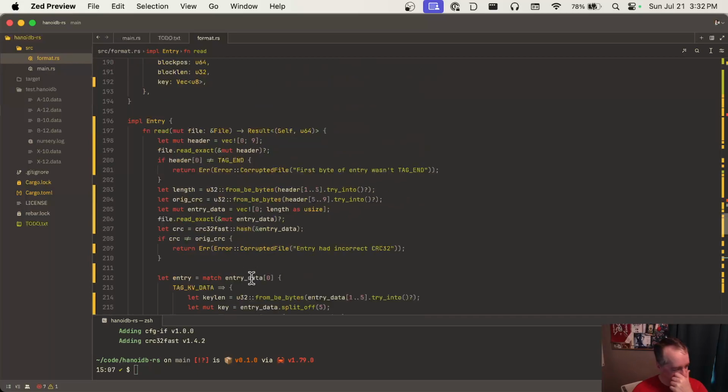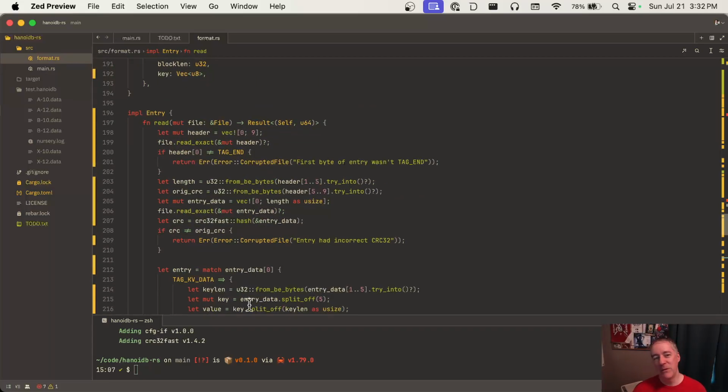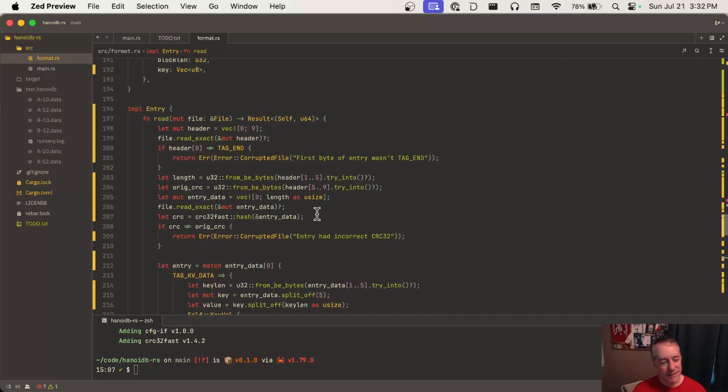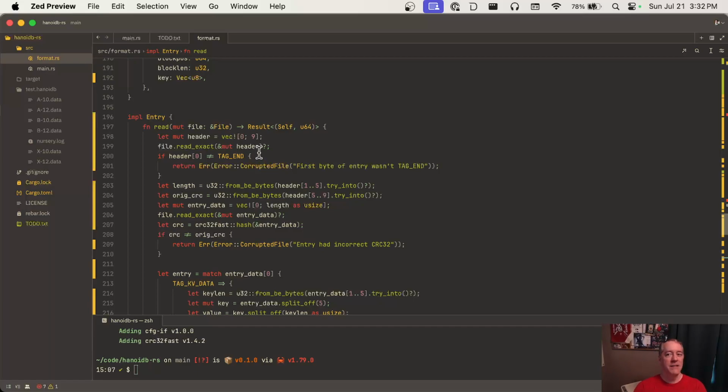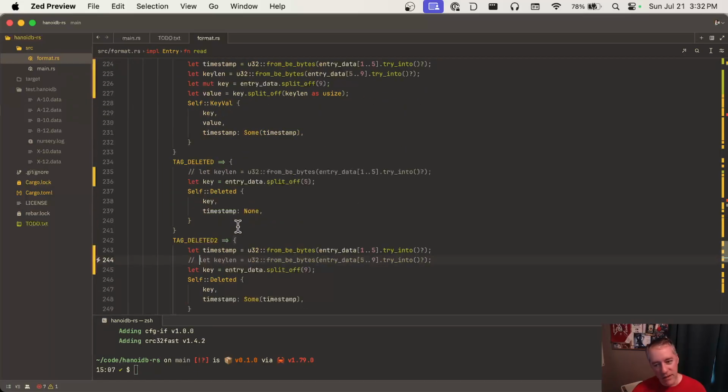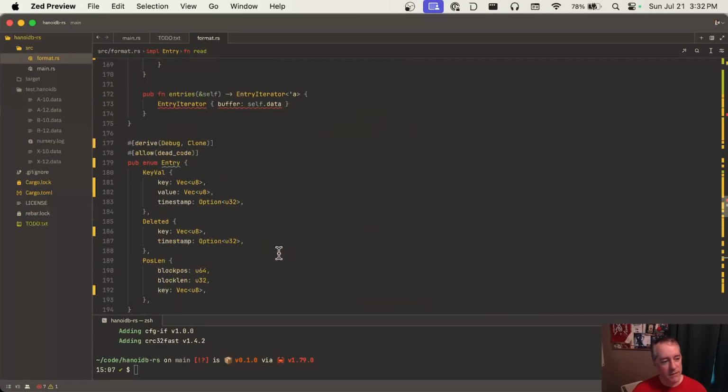Interesting. I suppose in the original code there was probably a reason why that exists, like layered levels of encoding, where you put the keylen and then the key.